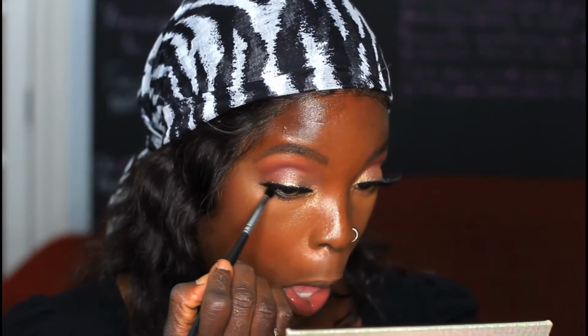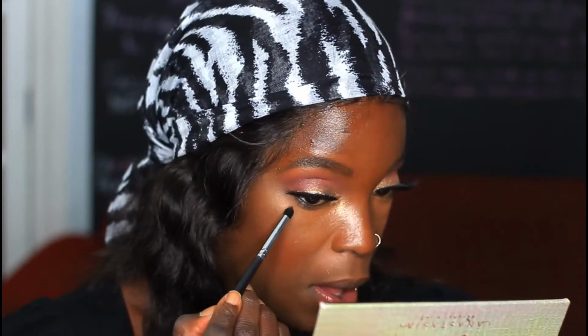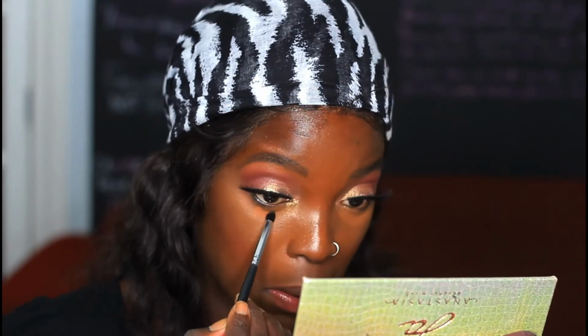Now I like Ginger only because it's like a beautiful skin, like a nude color. I can even use Ginger as a powder, man. Do you see that? Like a nice orangey powder. Girl, if you got some dark circles, you can use Ginger, like what I just did there. I don't know how it's gonna turn out, but I'm just going a little, just a little crazy, you know?